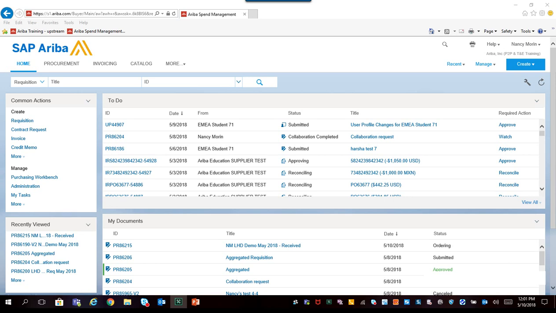You can also have asset data capture, so you can capture asset numbers or locations. You can do the receipt in the ERP and import it into Ariba, or when you do the receipt in SAP Ariba, you export it to the ERP. So if it's coming from the ERP, the source of truth is the ERP. If it's going to the ERP, the source of truth is SAP Ariba.